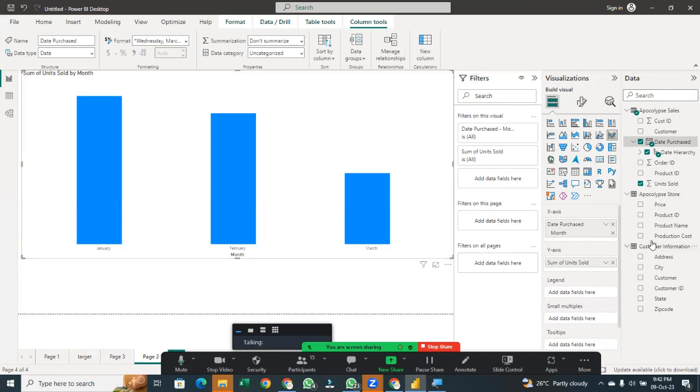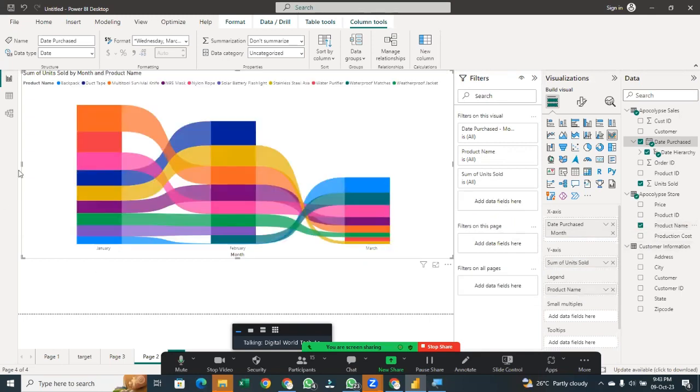Then I want the total profits for each product for each month. So I put the product name in my legend area now. You can see that for the month of January, you see the different products here: the backpack, solar battery, flashlight. If you want to know the color for a particular one, you come up here and see the ribbon colors for them. The blue is the backpack, which is the last one. The dark blue is duct tape. Orange is multi-tool, rival, and knife.